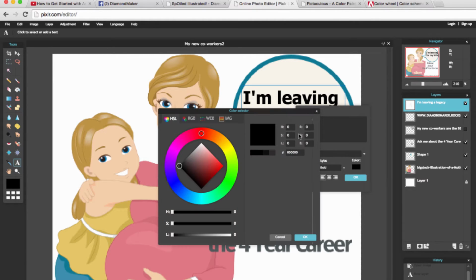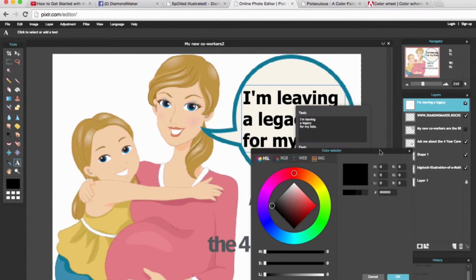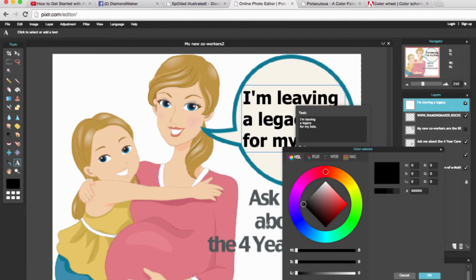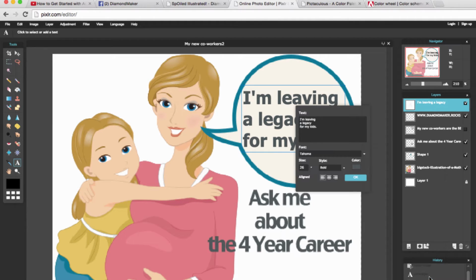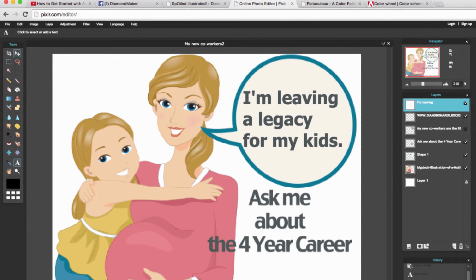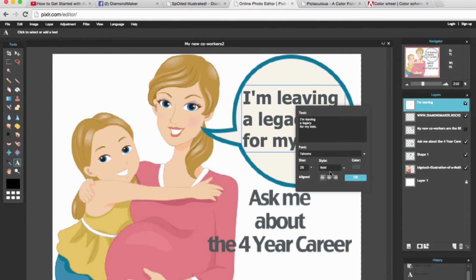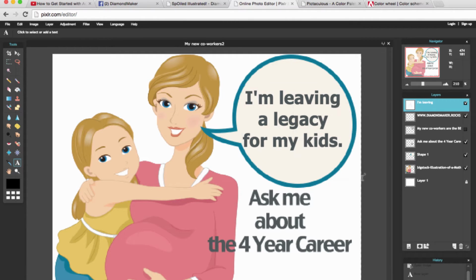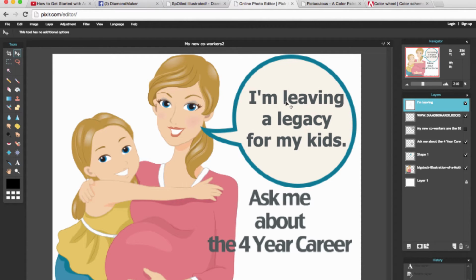Something like that. And then the color, you'll notice black is pretty harsh here. So I've chosen a color that was more like gray. You get this great little color picker tool, so you can just pick that color and say, bang, I'm going to match that color. Same thing in Photoshop. So something like that. Maybe we want to center that text as well. Let's go ahead and center that. Okay, that's looking pretty good. So now you've put your own message in, and bang, you're up and running.